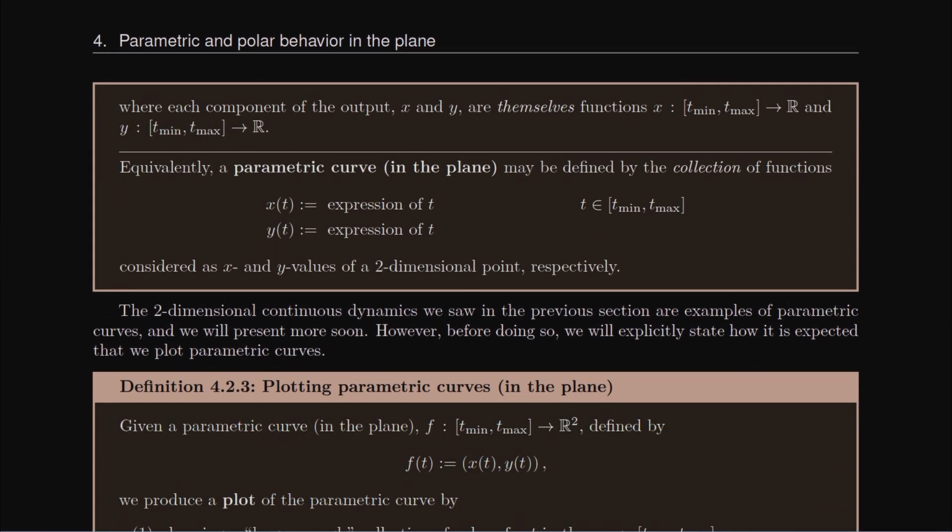A lot of times we don't write parametric curves as a function f anymore. It's much more common, where I say equivalently here, how we describe these is we just write out x, the x value of the output, as an expression of t, and the y value of the output as an expression of t.